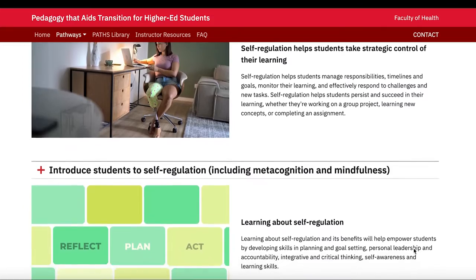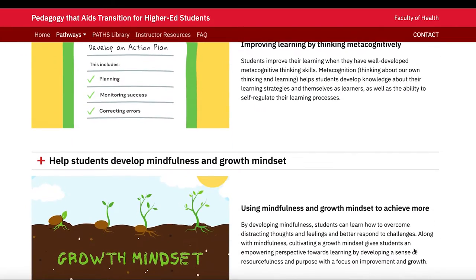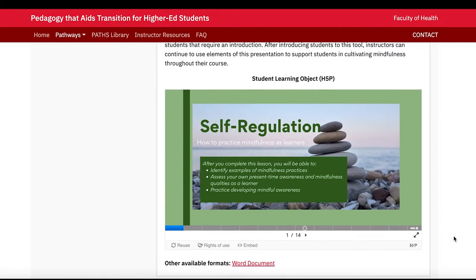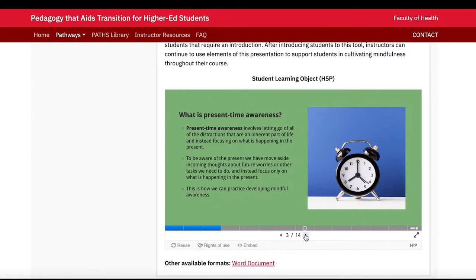Being able to process information by responding and not reacting can lead to a healthier mindset. Practicing mindfulness can help students focus on the current task while not getting distracted by past or future worries, and also helps to control emotions and harness thoughts and feelings related to one's own learning. In a large first-year class, I see students learning about self-regulation through PATHS modules and then applying this with ongoing general reflections, so that they have initial information to guide them in their own self-regulation.